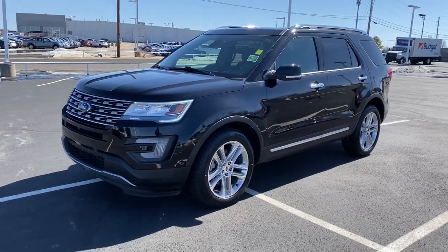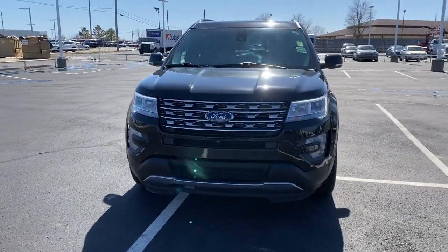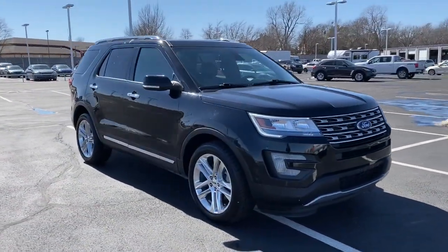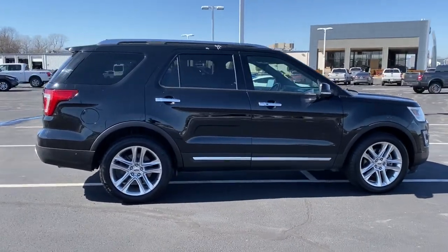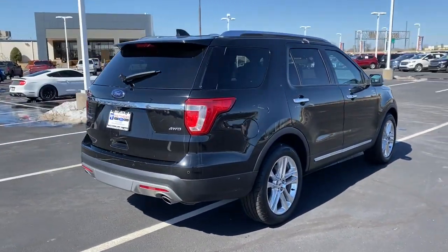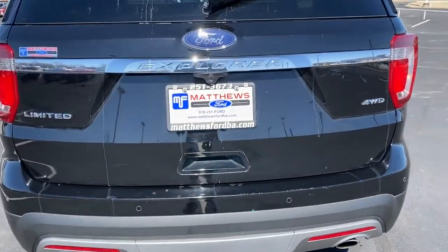Picture yourself in the 2017 Ford Explorer. With less than 60,000 miles on the odometer, this vehicle provides excellent value. Take on every project with confidence in this spacious, versatile Explorer. This handsome midsize SUV offers a solid, comfortable ride and options that let you customize capabilities such as towing and intelligent all-wheel drive.